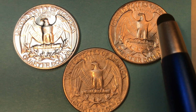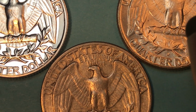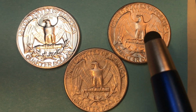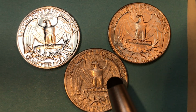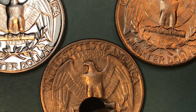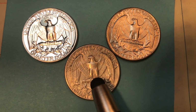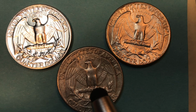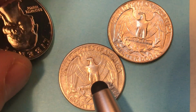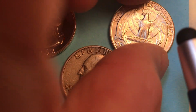This one over here, you can see it's just really fine, the details and everything on it, and that's almost always going to have come from an uncirculated mint set if it's that good. And this one down here, you can see it's worn, it's used. You don't see the body feathers and some of the other things on here, and that's going to be the circulated business strike coin that we got from regular circulation. All right, well, let's flip them all over, and then we'll talk about why the back is so important on these.